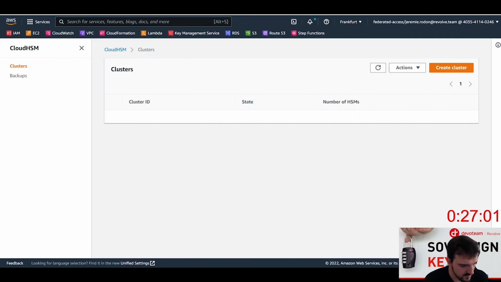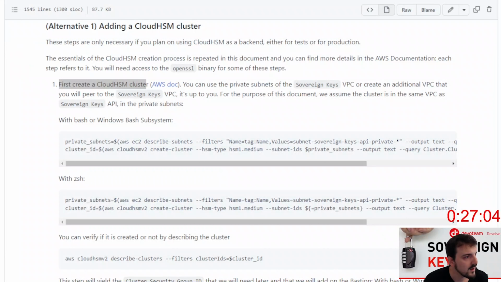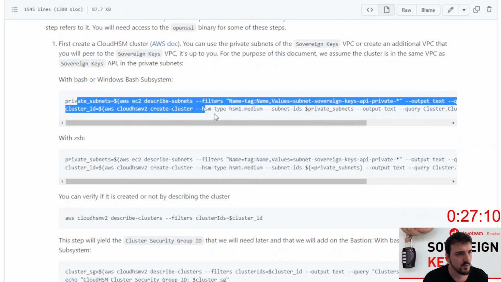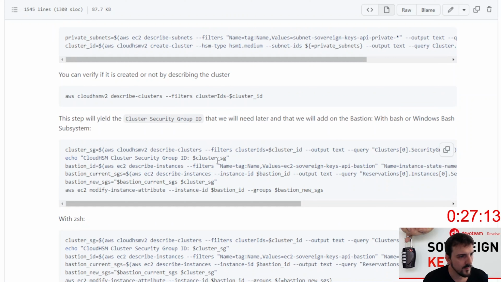So I will use the first command to create a new cluster. As soon as I create the cluster, it will create the security group of the cluster. And the way CloudHSM is intended to be used is that any EC2 instance or Lambda or anything that should communicate with your HSMs, you should put inside the security group of the cluster. Of course, you can also modify the security group of the cluster so you can open connection from the outside, but we will do it this way.